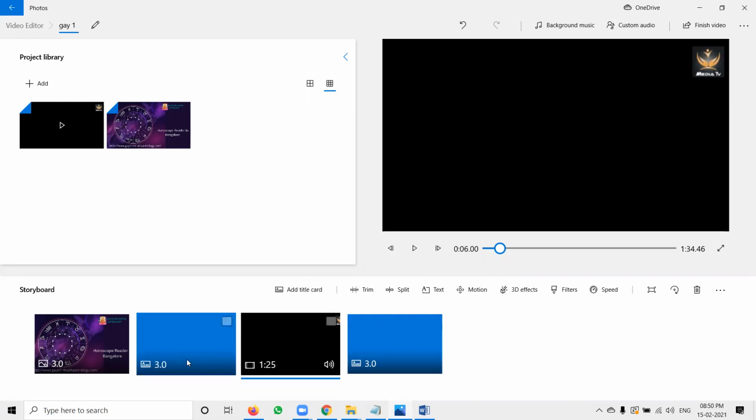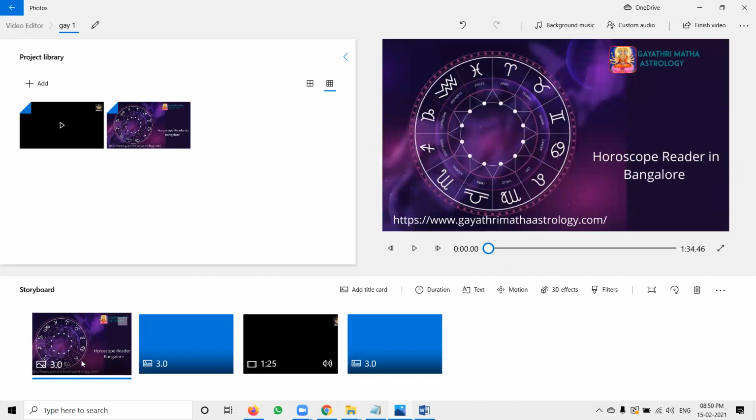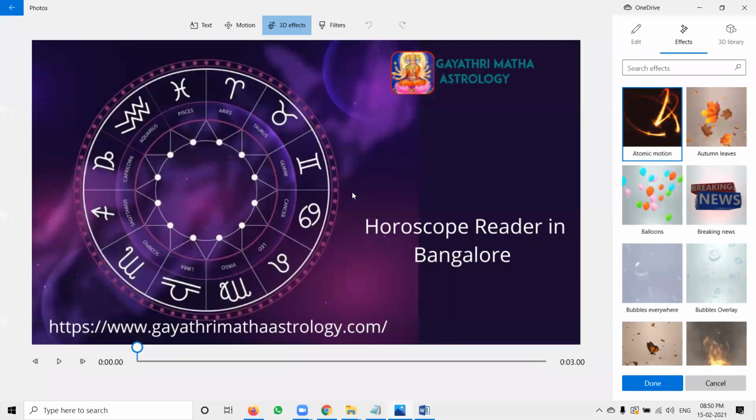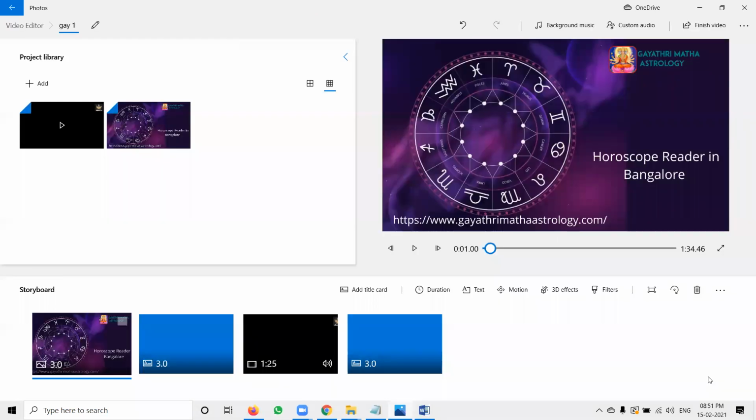3D effects. So you select in this. If you are selecting any option, every option will be compulsory in this. See this, 3D effects. Whatever effect you require, you can give this. All those options are there in your particular things. So make it here and use it properly and make the videos using the Windows 10 video editor option.